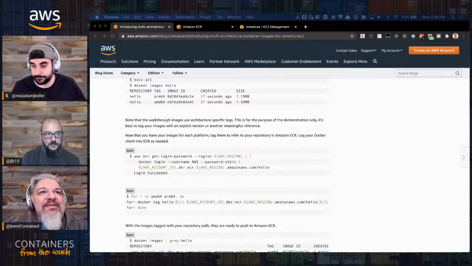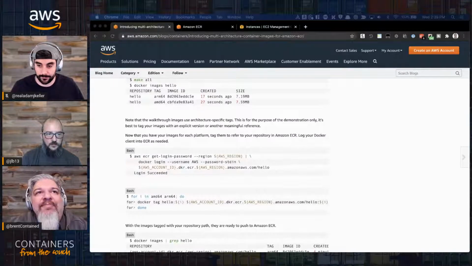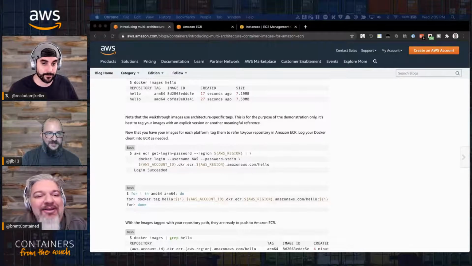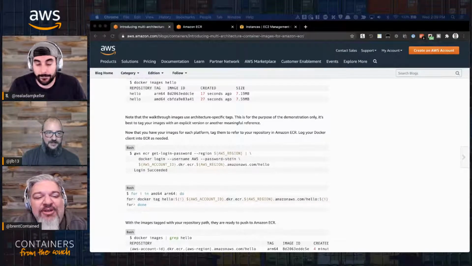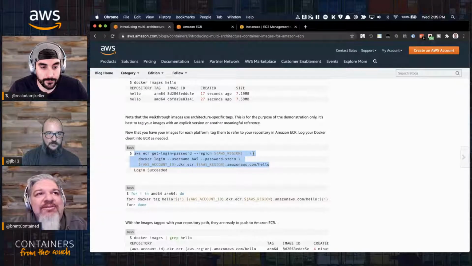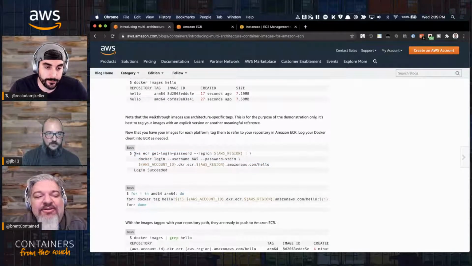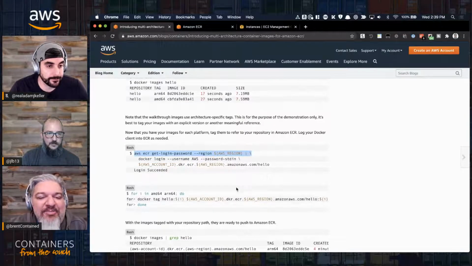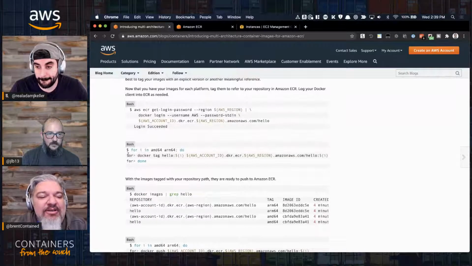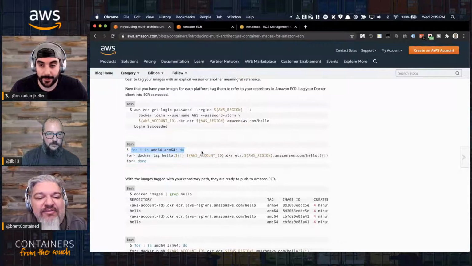All right, let's continue on. So I think I've already done this get login password. By the way, if you're following along with this, just know that when you copy and paste some of these blocks, you see how when I'm highlighting, it's getting some spaces after the slash. That's going to cause a syntax error. So copy up to and including the slash, and then paste. That'll help you out. These commands all work. Don't think that the syntax errors mean they don't work. They do, but you do have to watch out when you're copying.